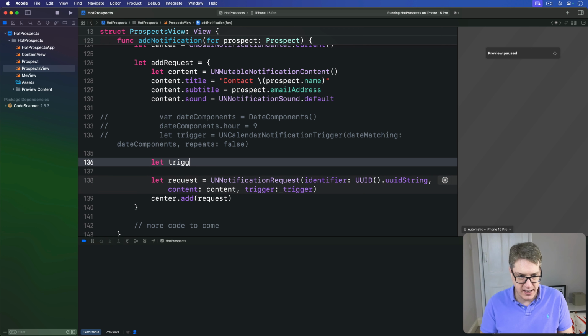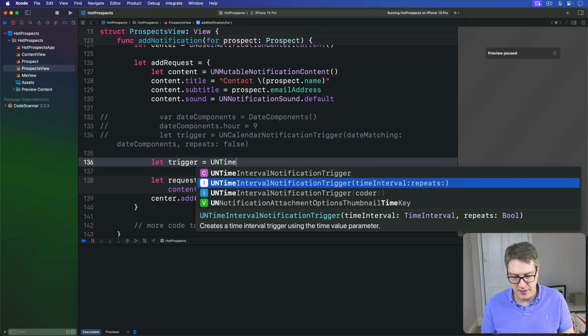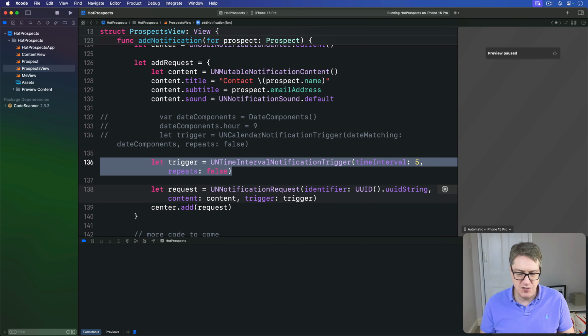We'll say our trigger is a UNTimeIntervalNotificationTrigger. So trigger after n seconds have elapsed. In our case, we'll do 5 seconds, repeats false, like that. So just for testing purposes, just so we can see it working correctly. And of course, in the real app, remove that, put the old one back in again. Now, that's the first part of the method.